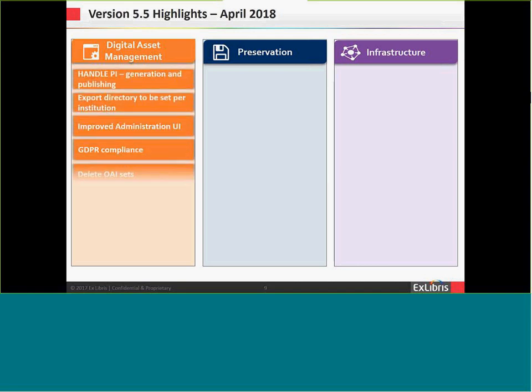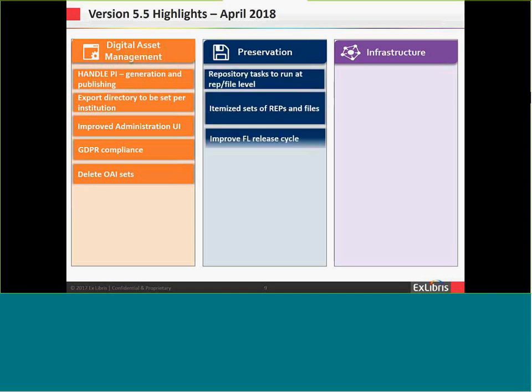Highlights which we'll be seeing in 5.5 in the digital asset management: support for persistent identifier for the handle generation, pre-generated and generated inside Rosetta and published to the handle server. We'll be seeing improvements to the administration UI, GDPR compliance for the European institutions, and removal of deleted IE sets in the deposit area.